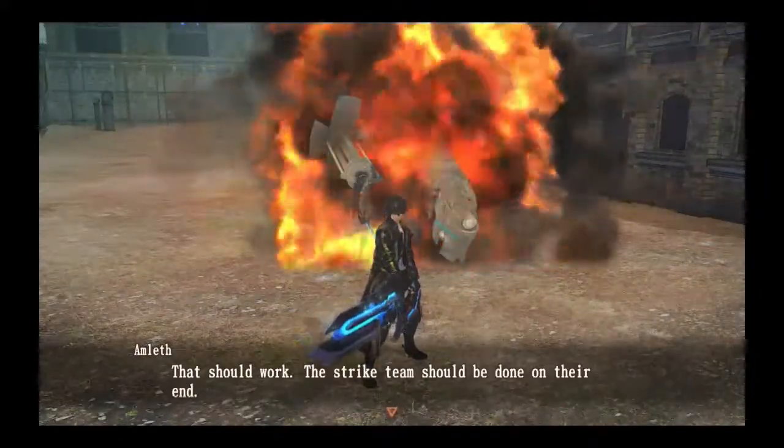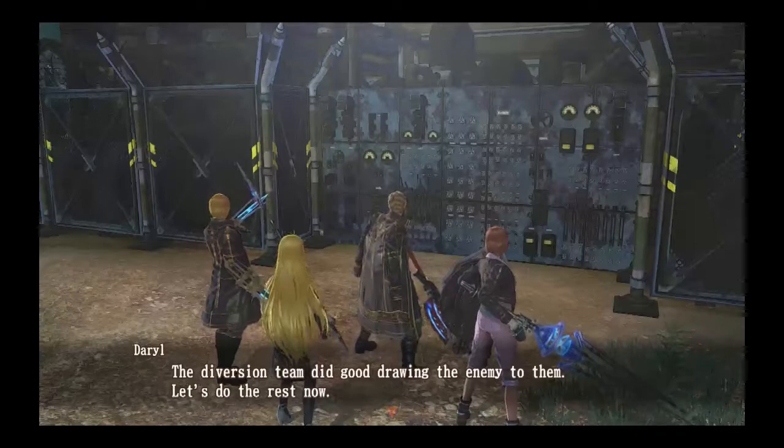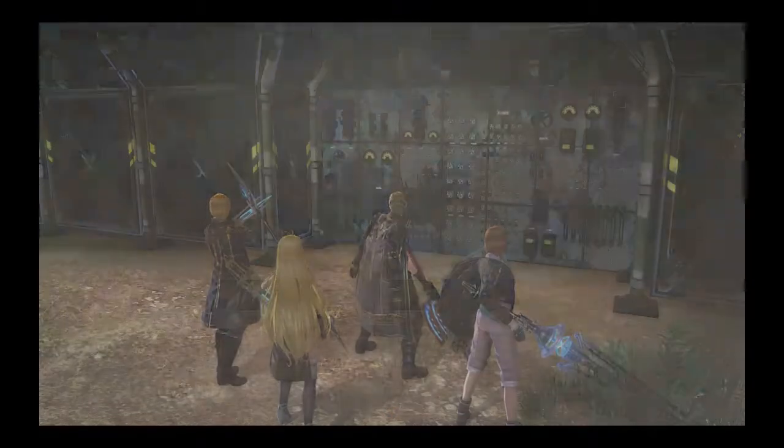That should work. Strike team should be done on their end. Nice. The diversion team did good drawing the enemy to them. Let's do the rest now.